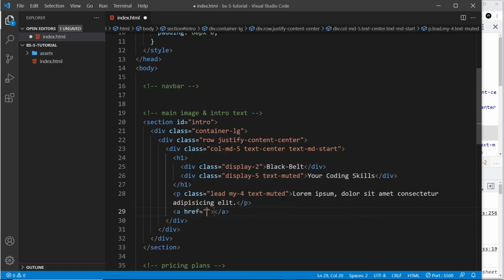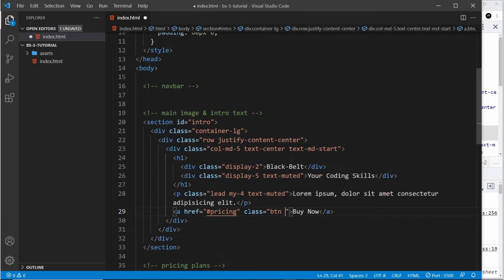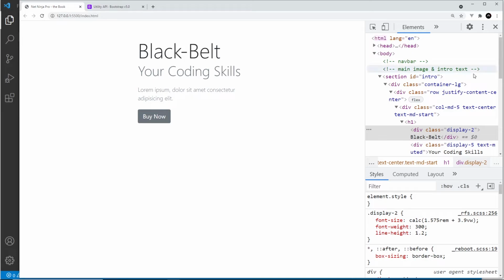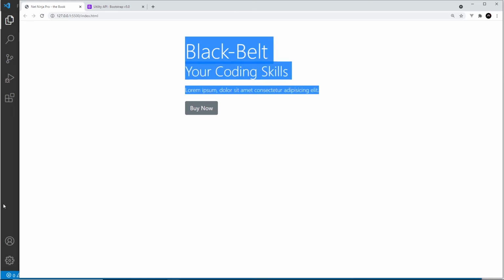Now I also want to add in another column, but before I do that, let's add some extra text underneath the heading, so a p with a class of lead, and also I'm going to say my-4 to give this a margin up and down, and again text-muted. Alright, so I'm just going to say lorem 8 for some text right here, and then underneath that paragraph I'm going to do an anchor tag. This is going to go to the pricing section later, so we'll do the href to be #pricing, and then inside the anchor tag I'm going to say Buy Now, like so.